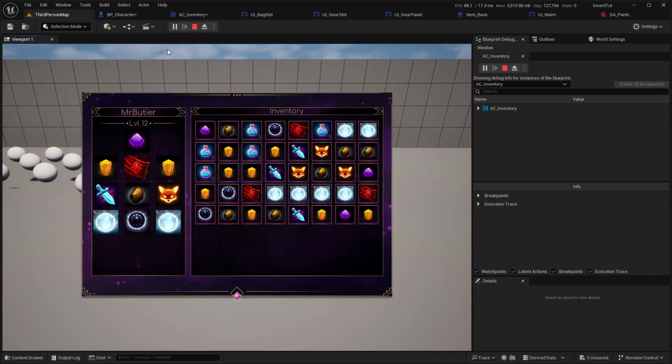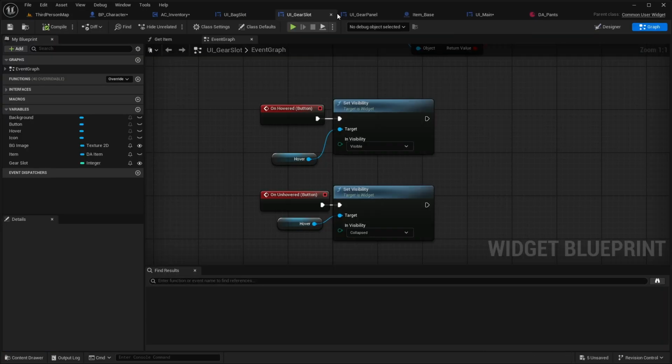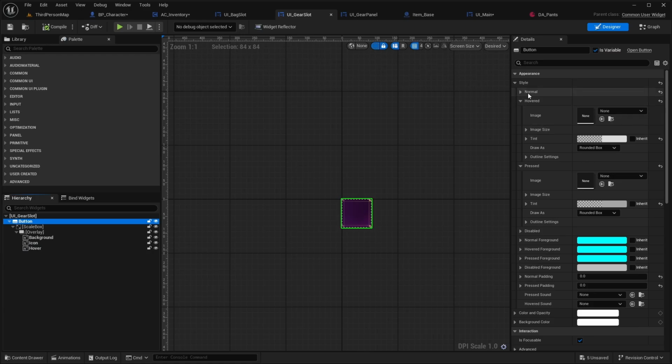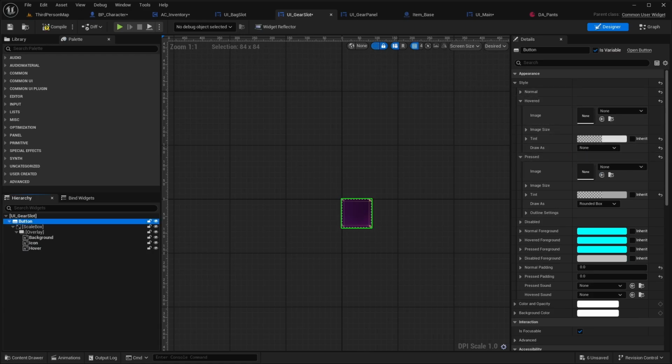All right, last thing we want to do is I'm going to fix the gear slots because you can't see the frame anymore. So what we want to do is go into the gear slots, and something about the design is off. So let's kind of look at that. So draw as none.